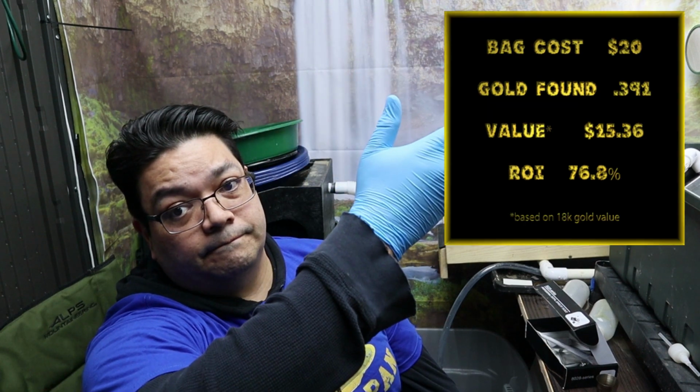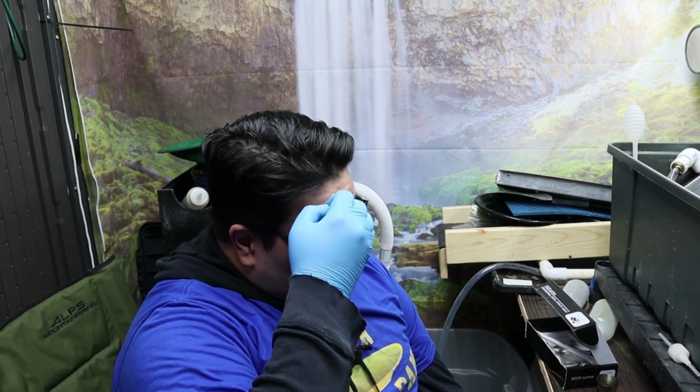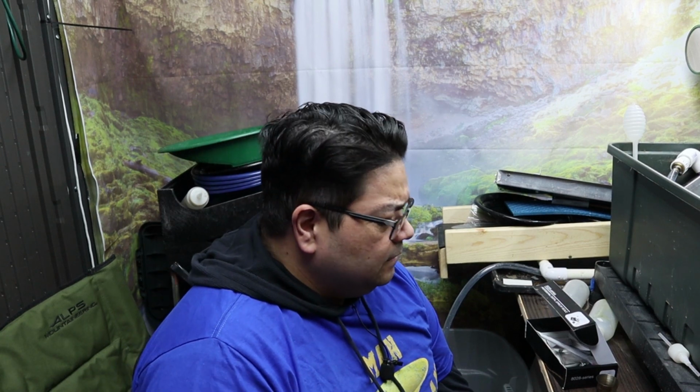100% delivered on the bag, Elk Creek Gold. I'll give you guys the official ROI right here, so you guys can go over the numbers and crunch them how you like. But from my perspective, it was a really nice bag of dirt. Really easy to go through. There wasn't a lot of dirt in the bag, so it was just a quick pop, pop, pop, and you're done. So there's not a lot of challenge behind that bag.